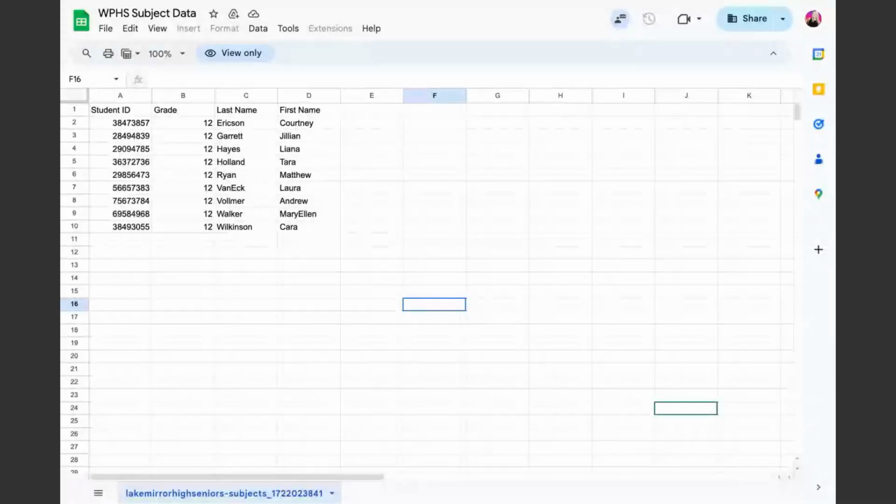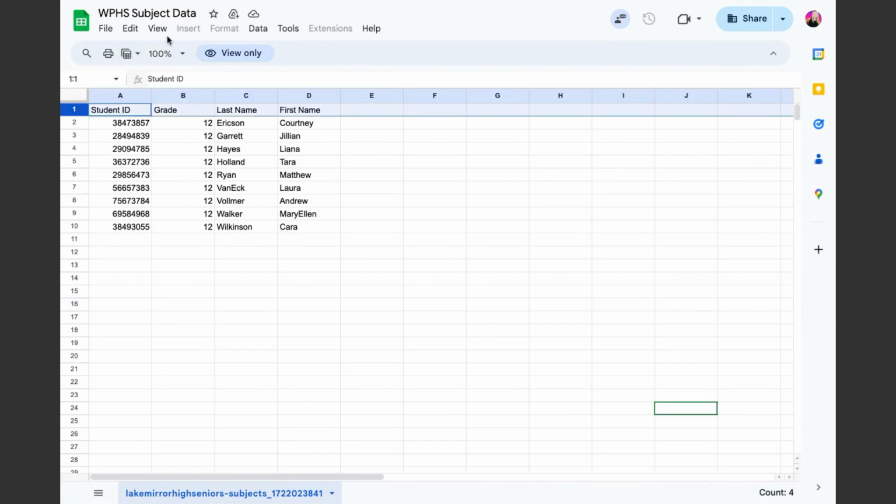All right. Okay, so here on my screen, what I am sharing is an example of a spreadsheet that you get from a school, right? My data looks really clean because it's sample data, but when you get a data file from the school, this can be 700 kids, and data is all over the place. One of the most common mistakes I'm going to tell you right now is this.